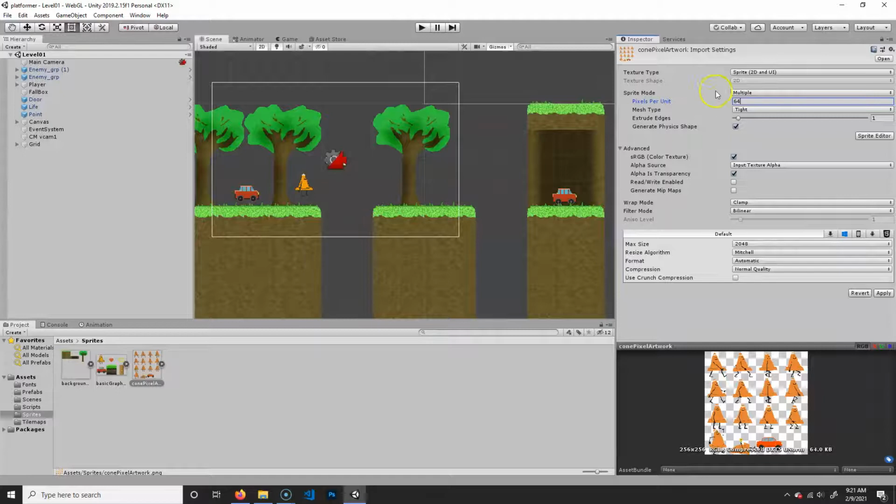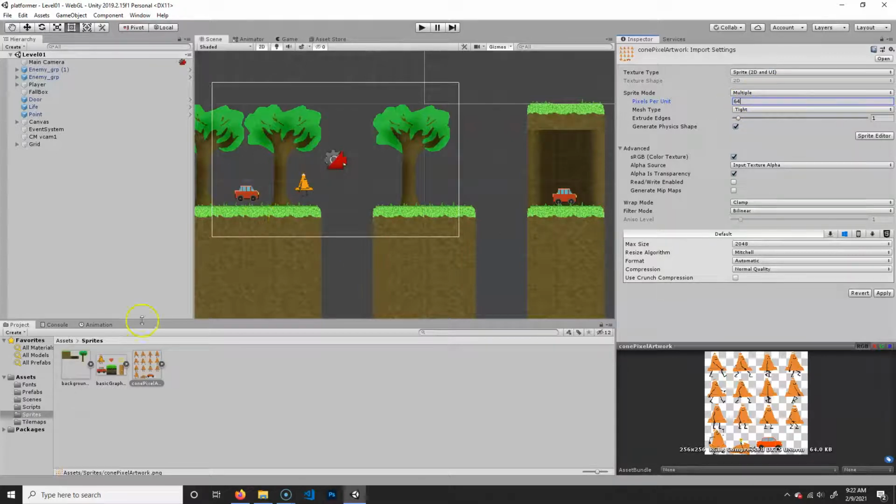Now, if you want to make it bigger, you can change that number, or actually, sorry, you'd make the number smaller. So if I did 32, he would be the size of 4 squares because he would be too tall and too wide. And if I want to make him half the size, then I would just do 128. So then he would be smaller, right? Because 128 would fit in there, and he's only 64, so he would only go half of it. So anyways, 64 is equivalent to 1 square.